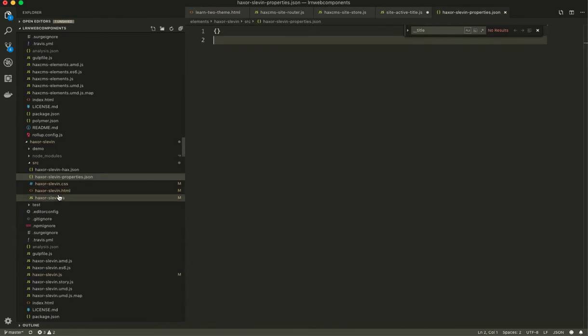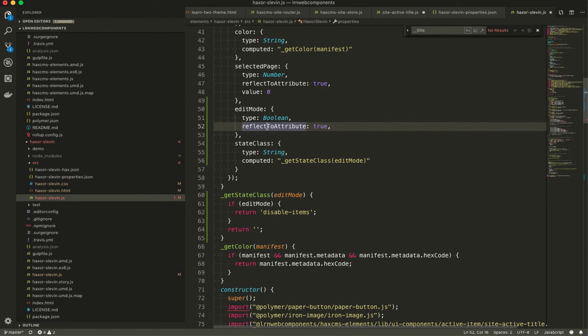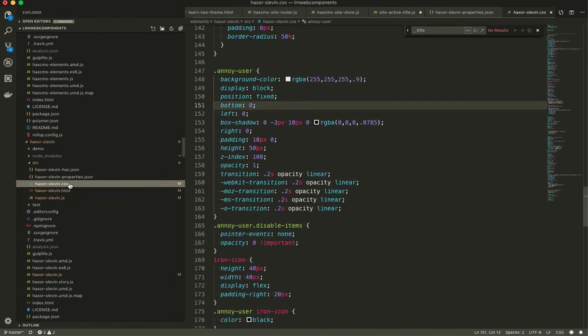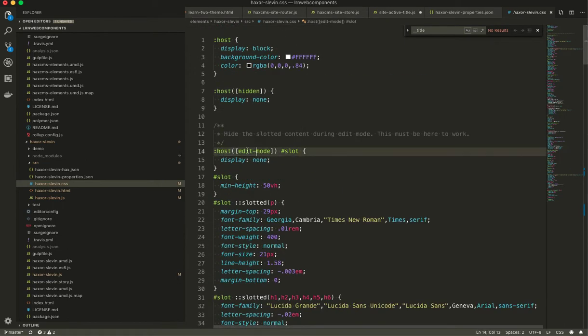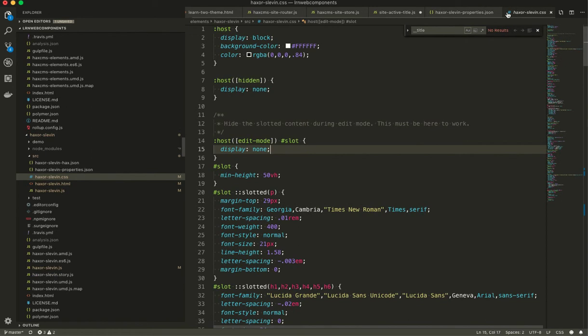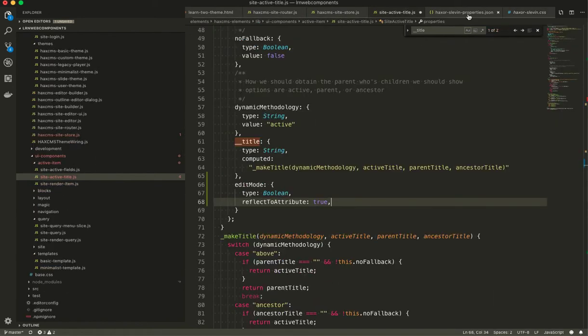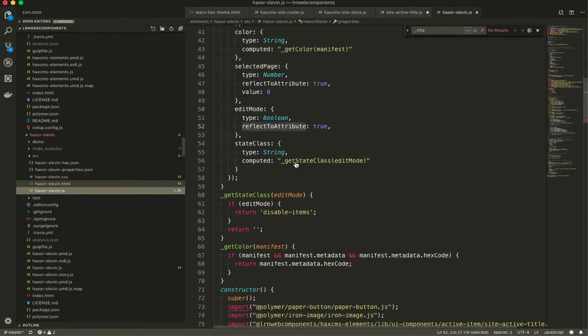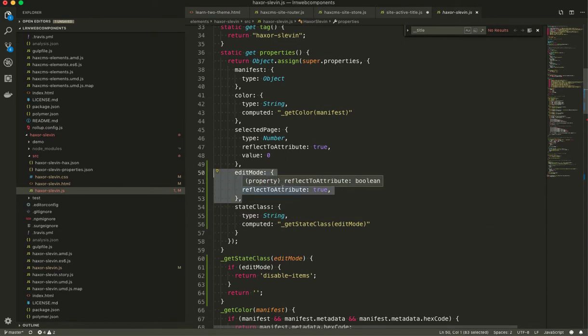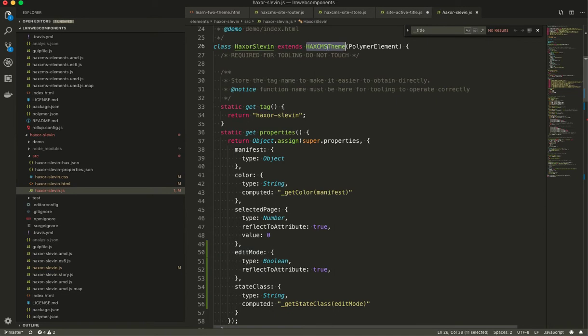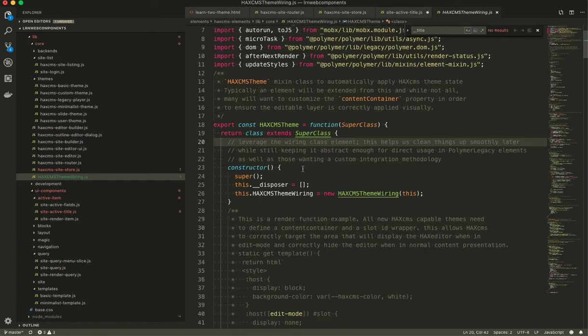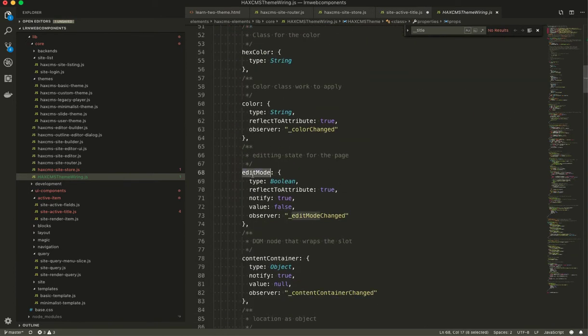I could go back into the HAXcms, and we didn't actually use the editMode reflect to attribute directly, but you may have noticed it does say host editMode. So like this is baked in here. If you don't define editMode, it does come across. So I'm kind of double adding it, if you will, because it's not actually reflected in the HAXcms. Like if I took this out, it would still work, and that's because it's actually coming in from the HAXcms theme. So if you're not familiar with superclasses, you can see here that I actually have all the wiring already for editMode, and so that's going to be inherited into HAXcms and anything else for that matter. So I don't have to define it again.